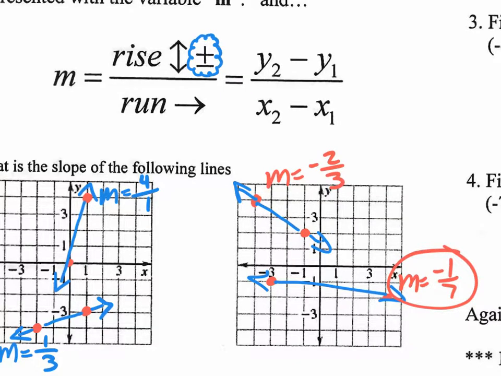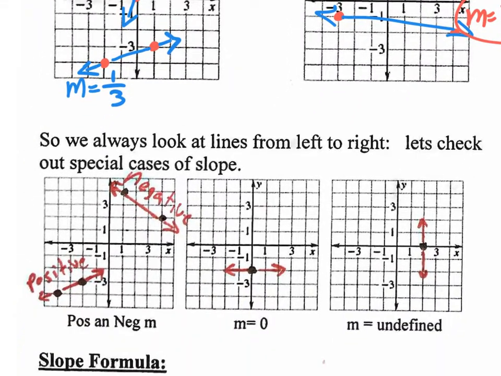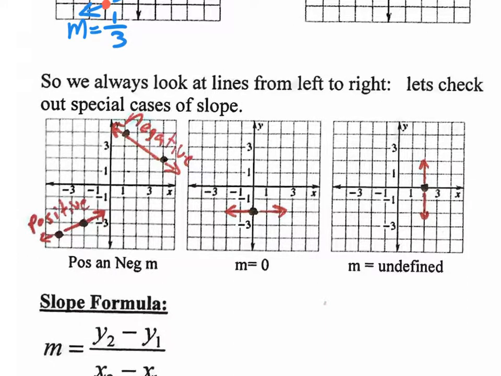So I think we're starting to get a hang of the slope situation. And we always look at lines from left to right, okay? And we have positive slopes, we have negative slopes. And again, it doesn't matter if the line is up here or down here. If from left to right it's going down, this one has a -2 slope. -2 is the rise over 1, 2, 3. So this is a slope -2/3. This one right here, it's going up 1, so it's a positive slope. So as long as it's going from left to right up, then that means it's positive. From left to right down, that means it's negative. Okay, so you got to know that.